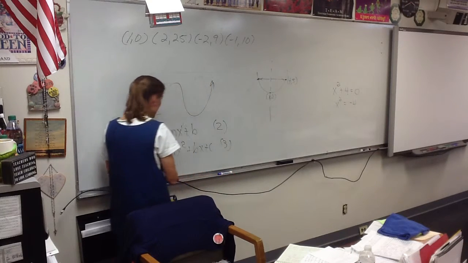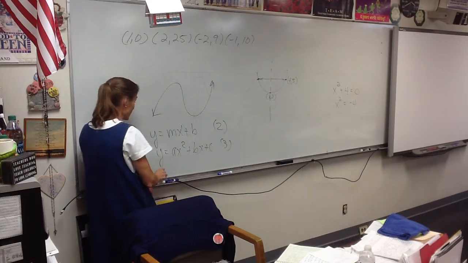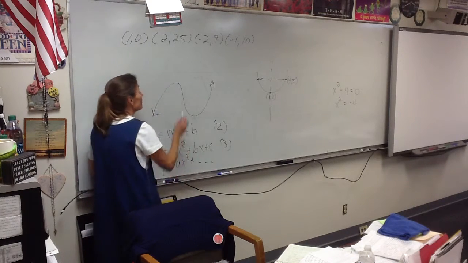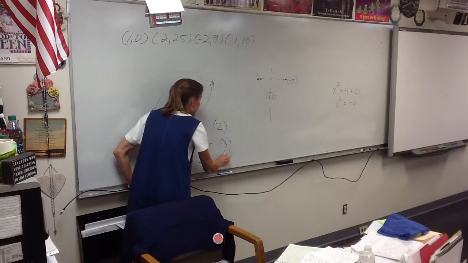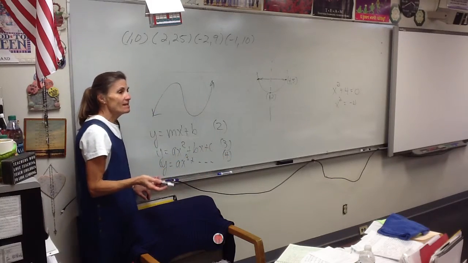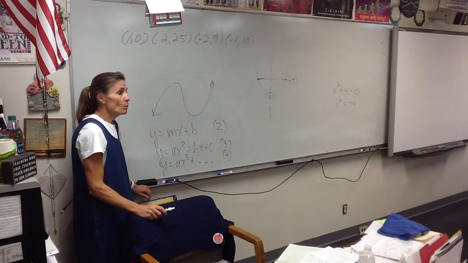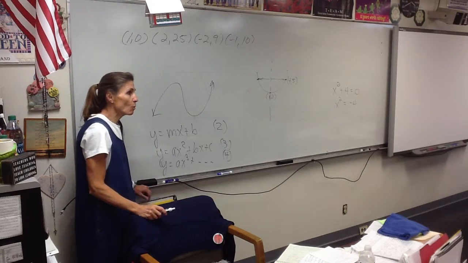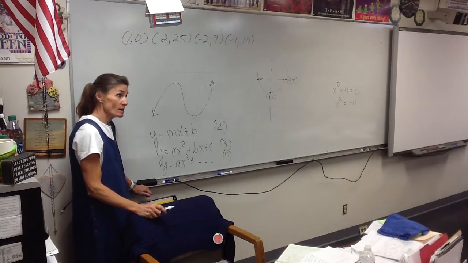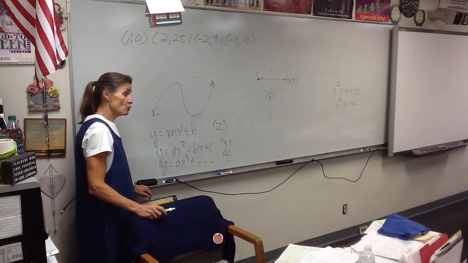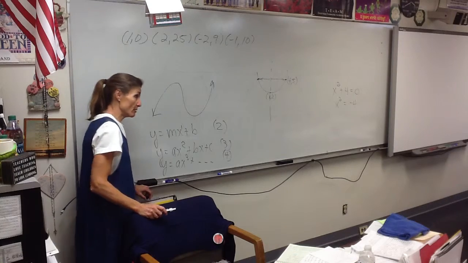So to write the equation of a quadratic, it takes 3 points. To write the equation of a cubic, it takes 4 points. What I'm trying to say is, it takes 1 more point than the degree of the equation. So if you want to write a 5th degree equation, you're going to have 6 points to do that. Luckily, you don't have to do it, your calculator's going to do it.